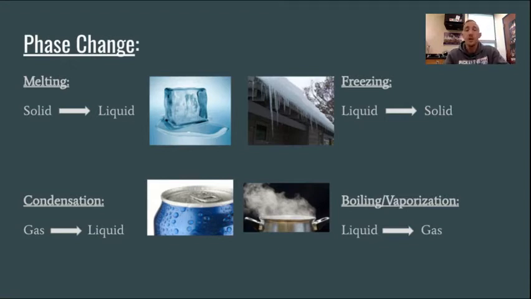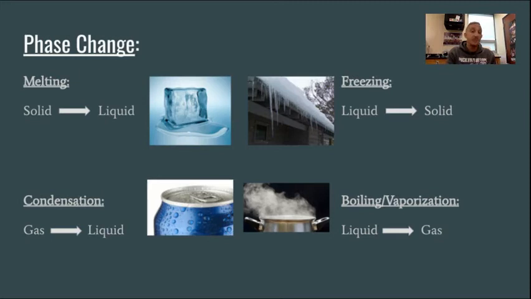So moving on. We have multiple phase changes. These are very familiar. We have 4 that you're familiar with, and 2 that you're going to be learning today. Melting is anytime a solid goes to a liquid. I would write that down. And how do we do that? We add heat to a solid.